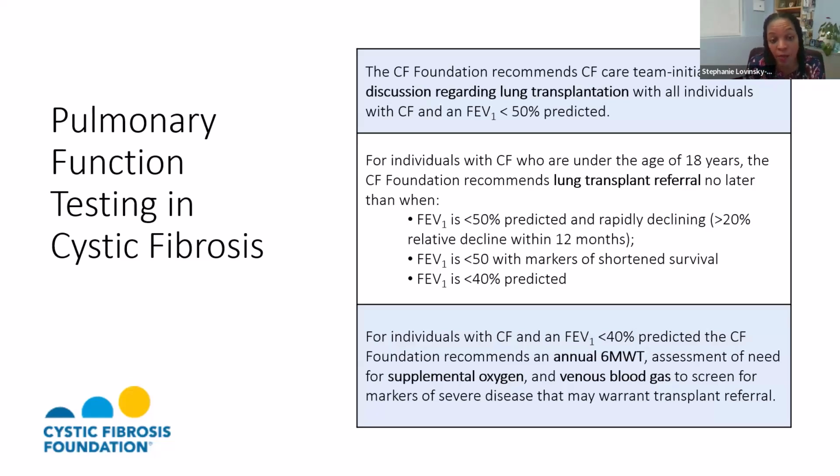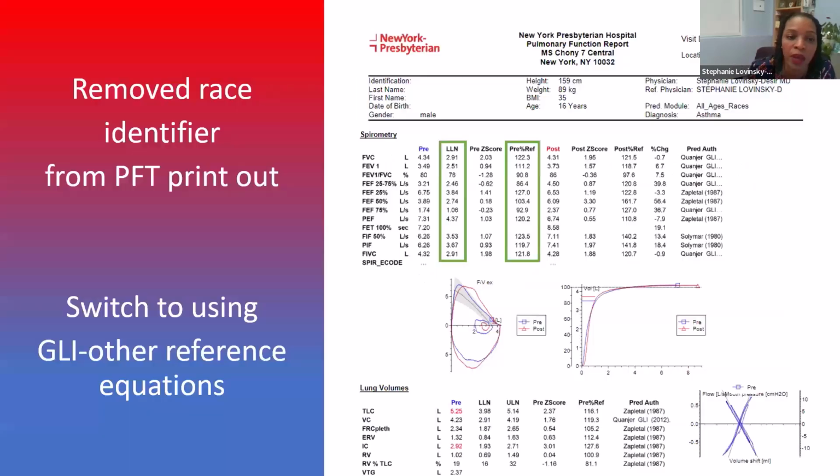So now you may think, based on the data that was shown earlier, that if a Black child previously had what was expected to be higher lung function, they may not be considered for some of these life-saving therapies, whereas now with the change in our reference equations, we might be identifying children who might be at risk for poor outcomes earlier. So I just wanted to highlight briefly what we've done in our own center.